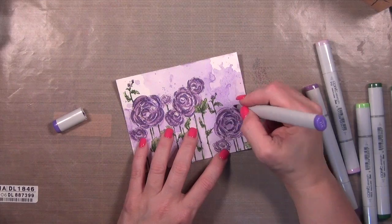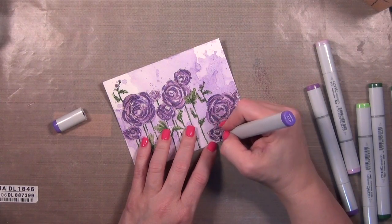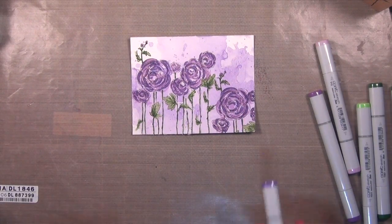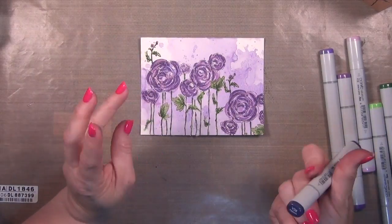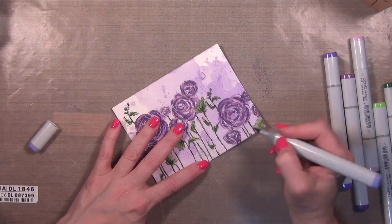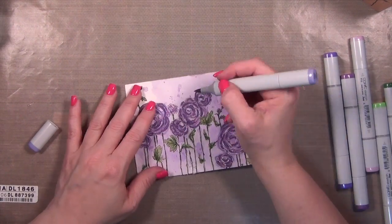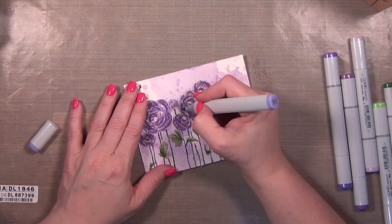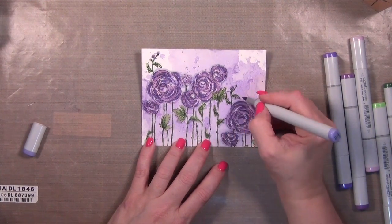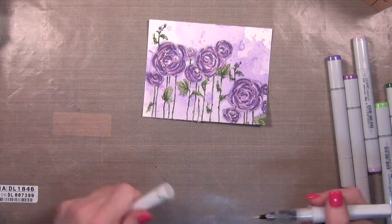Another line image that would be great for this technique would be a butterfly, maybe one of those detailed butterflies. Then I decided I wanted to add a little shadow. Because we're using lavender and I want the shadow to be cool, I'm going with blue-violet, probably BV20 or BV22, and putting a little shadow under the leaves. It's going to give you the illusion of depth but it won't read like a stand-alone shadow.